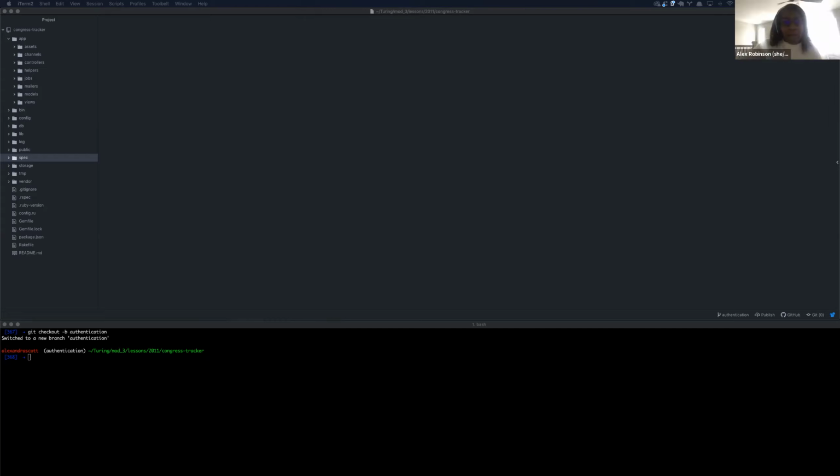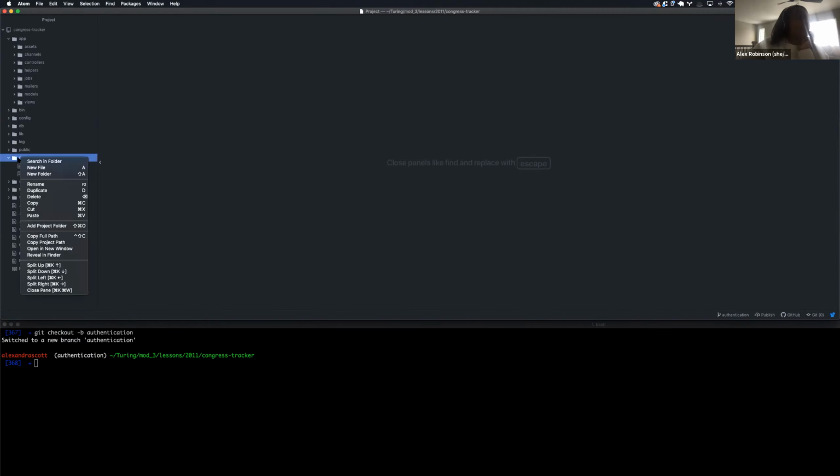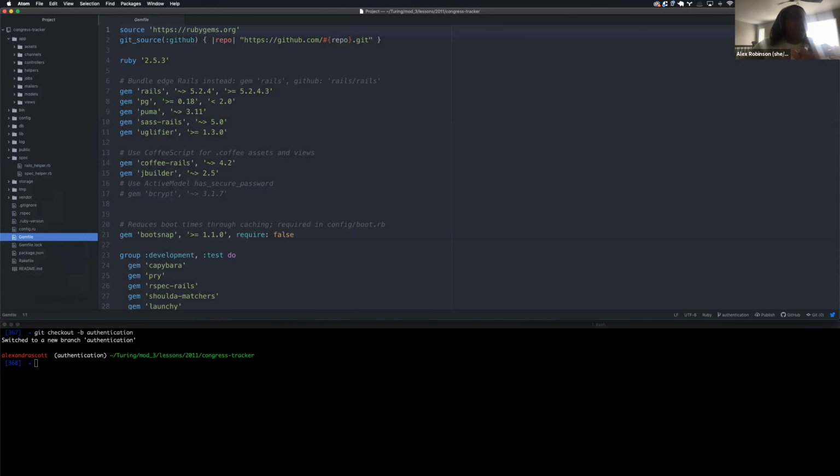So I'm going to grab. You mind increasing your font size just a bit? Yeah, for the terminal. In both, quite a bit probably. Okay, I can't increase the font size in the tree, but I will when we start adding new files. So first thing I'm going to do, and in this repo, I've got some preliminary setup. It's basically just a bare Rails application at this point. I'm going to go to my gem file and just checking, is that font size okay, or do you want that bigger, Jordan?